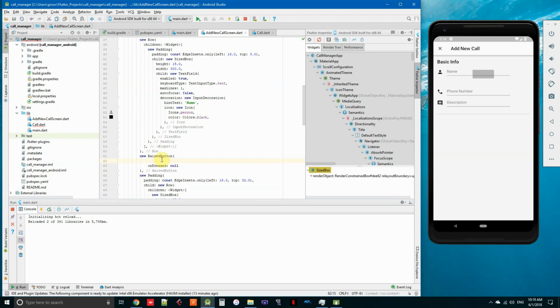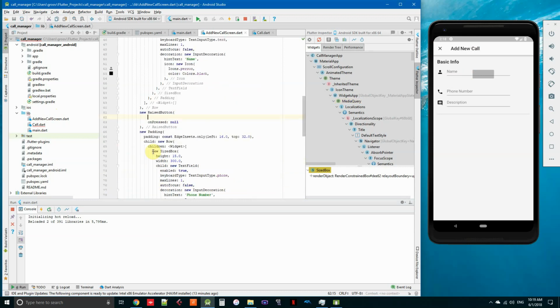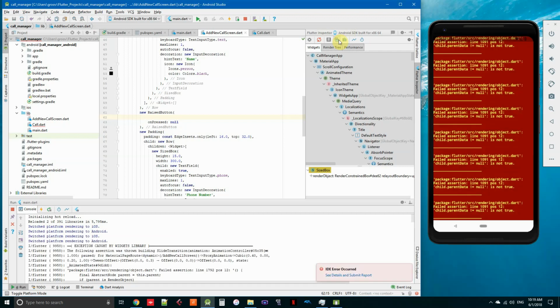I don't understand why this happens. It's strange. I'm going to try some things to move it around. Let me take a look here. Whoops. What is that? Toggle platform. Oh, that's cool. Pretends like, whoa.